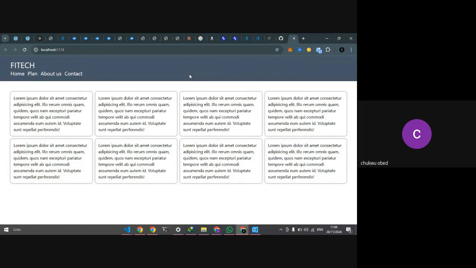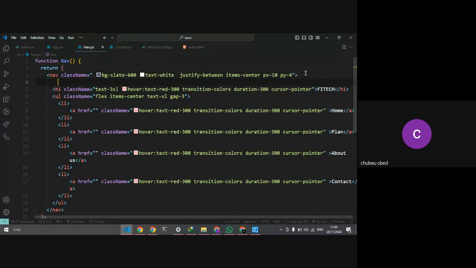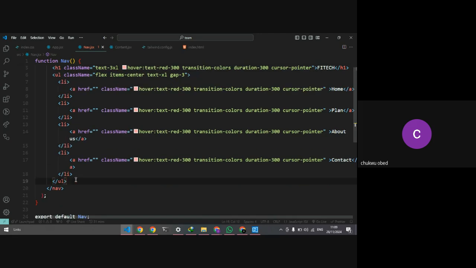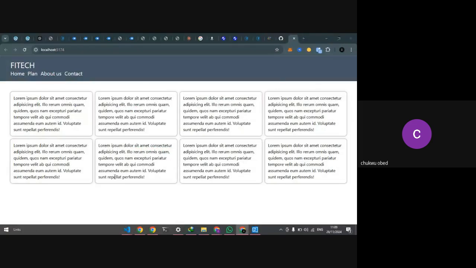We see we end up having something like this. So that's why we will need, let's see, if we add something like a mobile responsive, something like this. Let's add another div. So this is what we end up having.